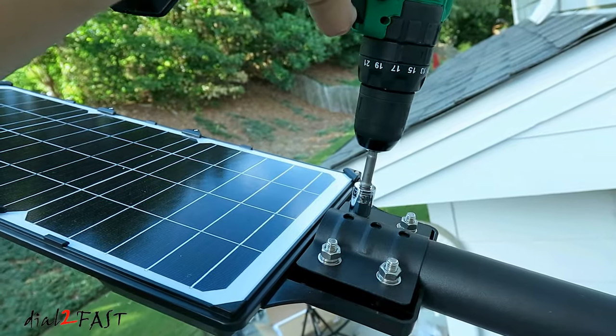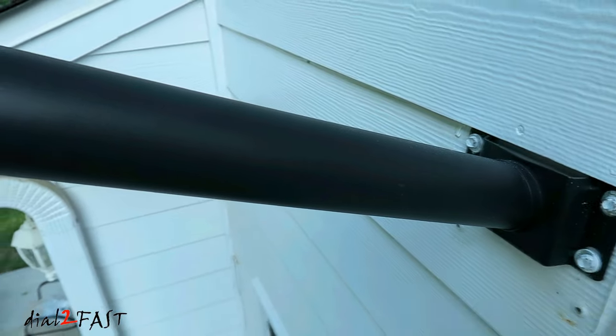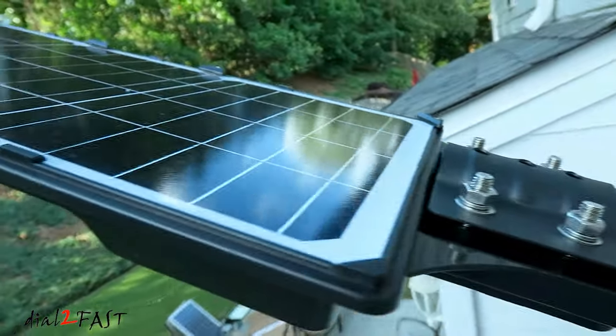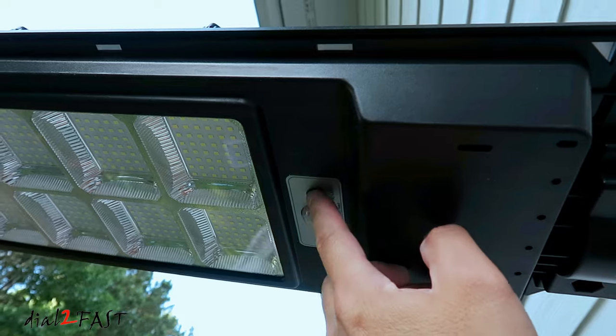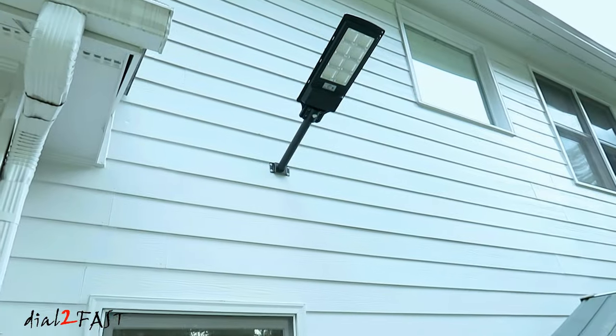Here's a look at the installed lights. Don't forget to turn it on. Here's a look at the installed street light.